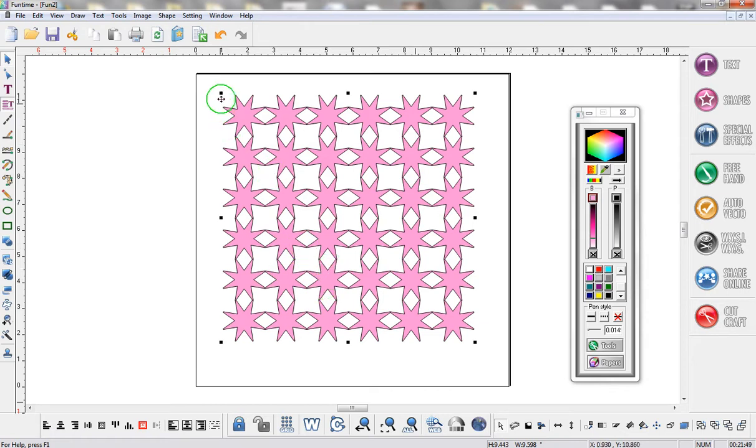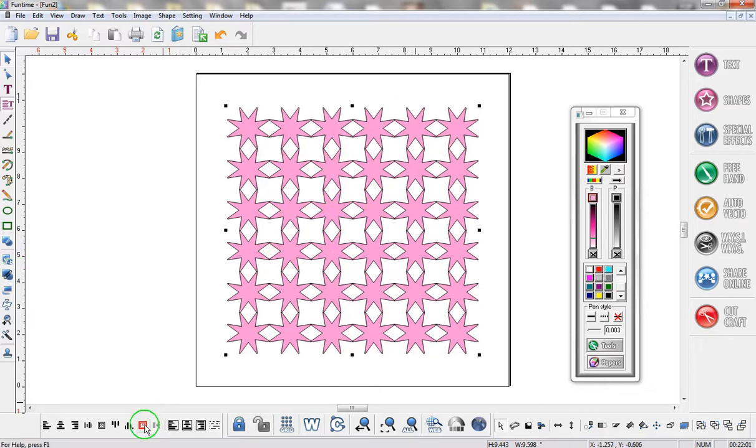The next thing I'm going to do while this is selected, I'm going to go over here, and this button is called Group with Transparency. I'm going to click on that. Now this item is grouped up so I can now center it. If you don't know where your centering button is, you click on your justification button, which is right here, and this toolbar that I've moved down to the bottom of my screen will appear up here. Centering is done using the red button. You can also center over here, but I like to use the red button.